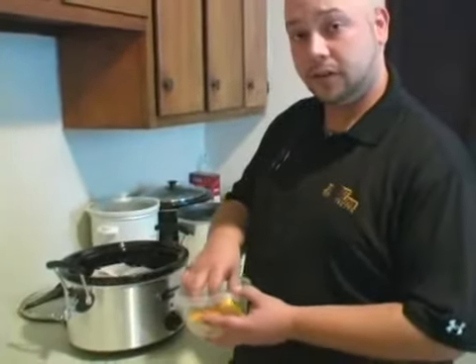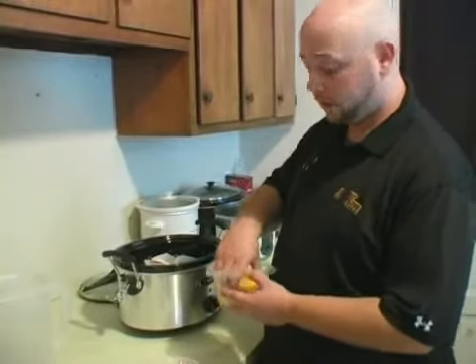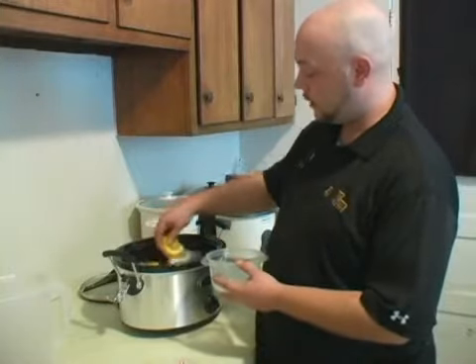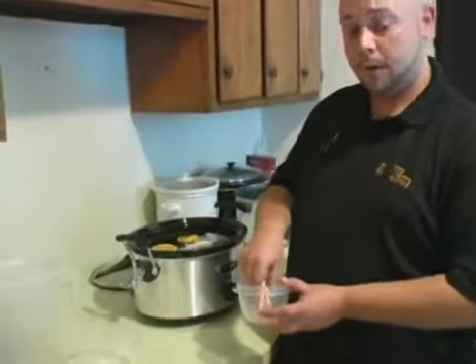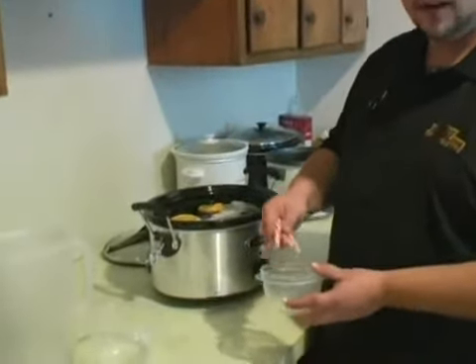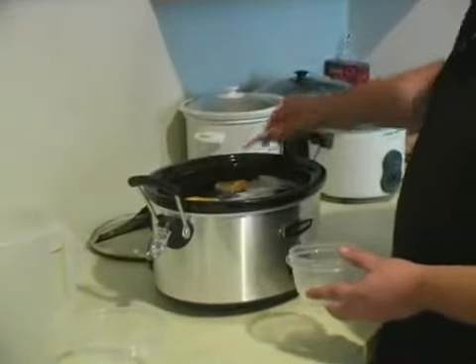So you add one to two sliced oranges, depending on how strong you want your orange flavor to be — just go ahead and drop those in there. And you can do three to four peppermint sticks, which you can pick up at a candy store or your grocer should have some. Just go ahead and drop those in there.